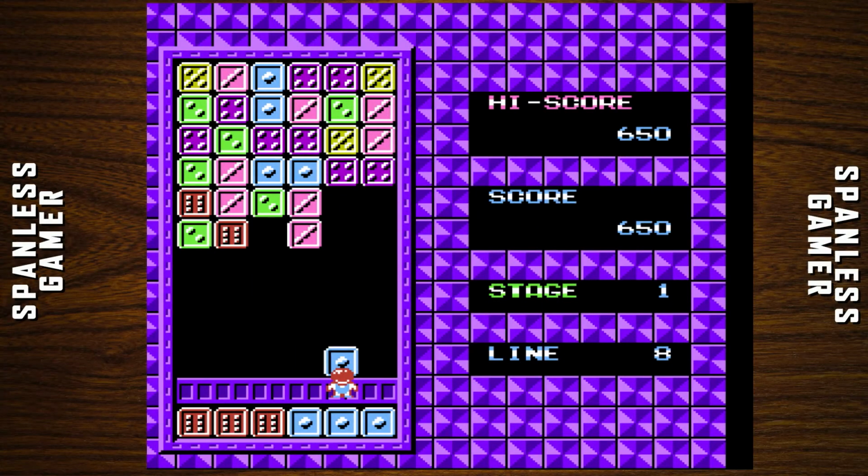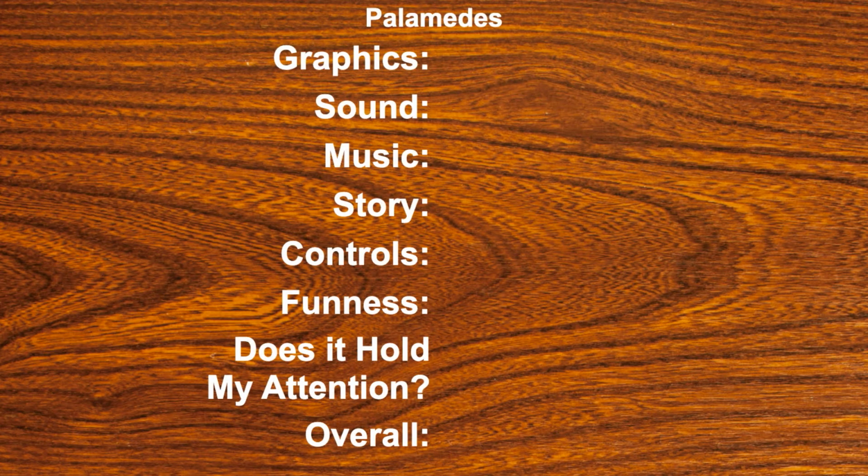Exciting. Palamedes graphics, 3.5. Sound is okay, 3.5. Music, 4.5. Story, I don't think there really is one, but we'll give it the benefit of the doubt of a 1. Controls are 6. Funness, 2.5. Does it hold my attention? 2. And overall, we're going to give Palamedes a 3.